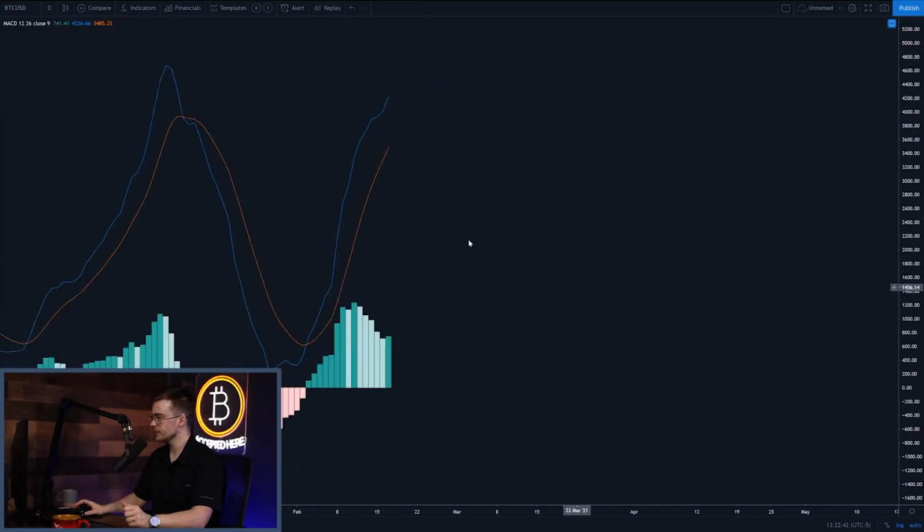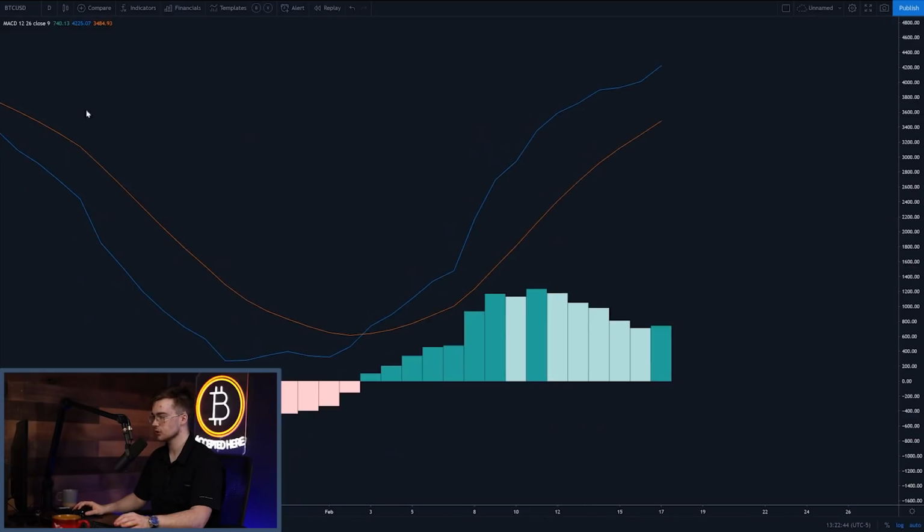Moving on to MACD, you guys can see that MACD did have its histogram bars converging on itself for 5 days. That meant the bears were starting to take control back, but as of today, the histogram has flipped direction. We're now seeing bullish divergence on the daily chart MACD. That's a very good sign.